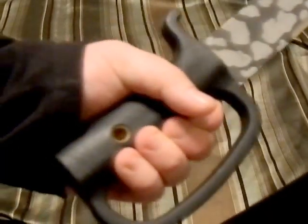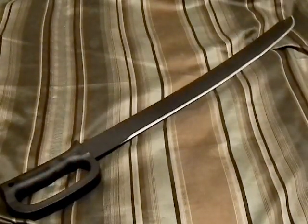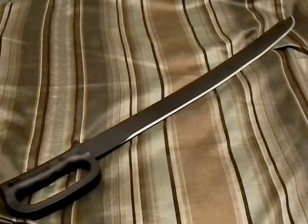A quick comparison of thickness between the Condor and the Cold Steel — they're pretty close. The Cold Steel is a bit thicker, maybe half a millimeter thicker. Size-wise they are pretty close, but the Cold Steel has a much better lanyard hole. With all that, I hope you guys enjoyed Bushcraft 412's first look at the Cold Steel Cutlass Machete.